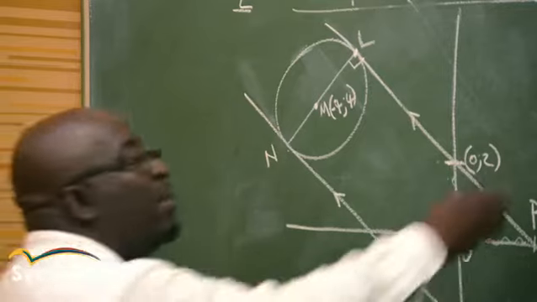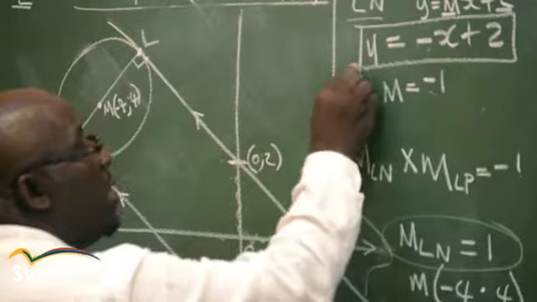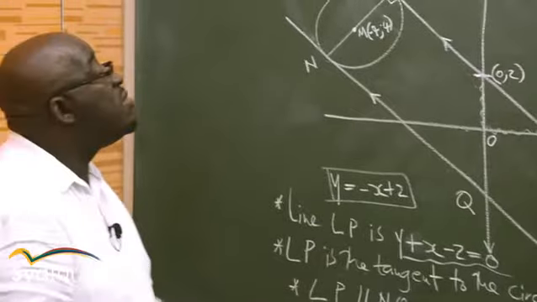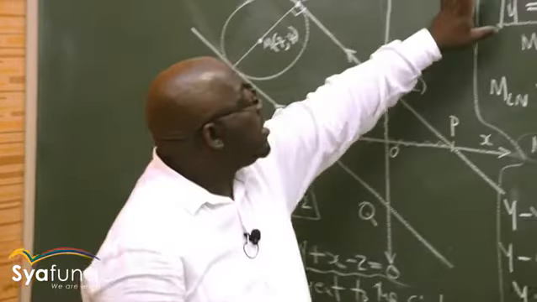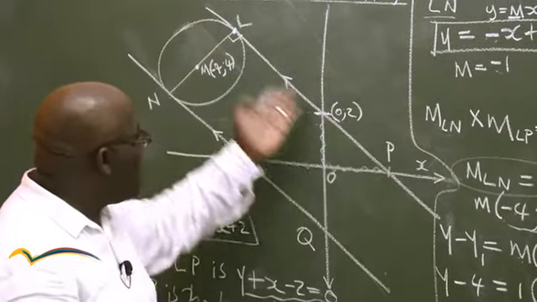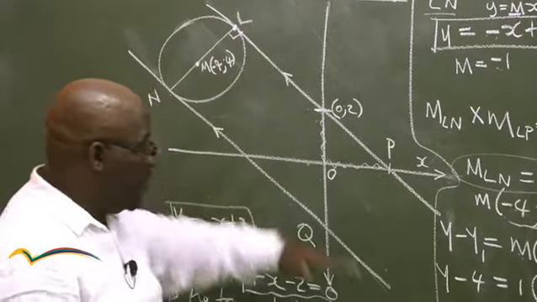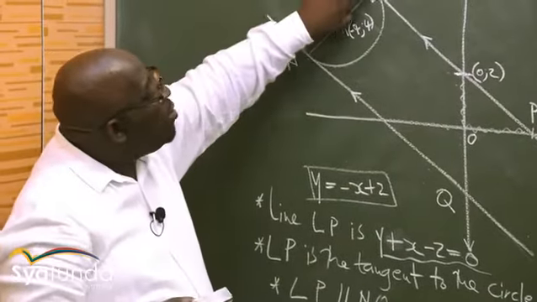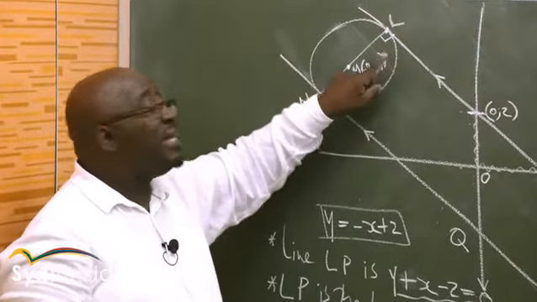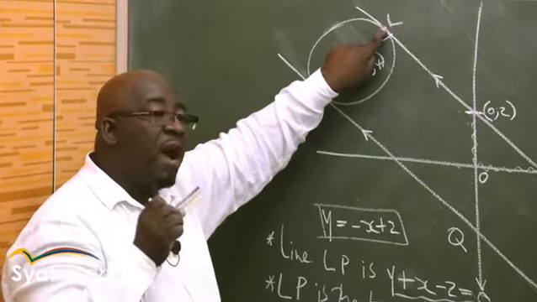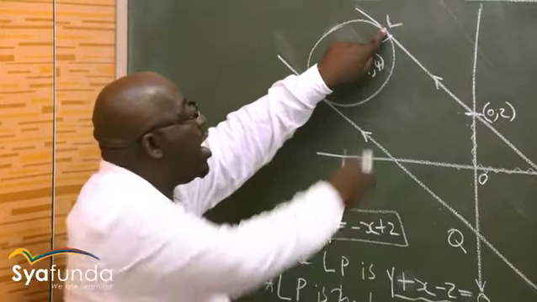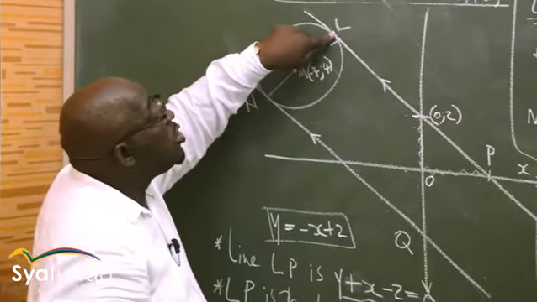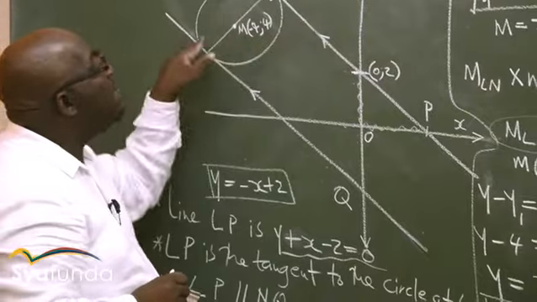I want us to look at these two equations, this one as well as this one. These are the two equations that I want us to look at, the one that I've boxed. This is the original one, the equation of LP, and the equation of the diameter, y is equal to x plus 8. L is where these two equations meet. At the point where the two equations meet, they are both equal. The x of this straight line is the same as the x of the diameter at this particular point. So we say these two equations are the same at this point.